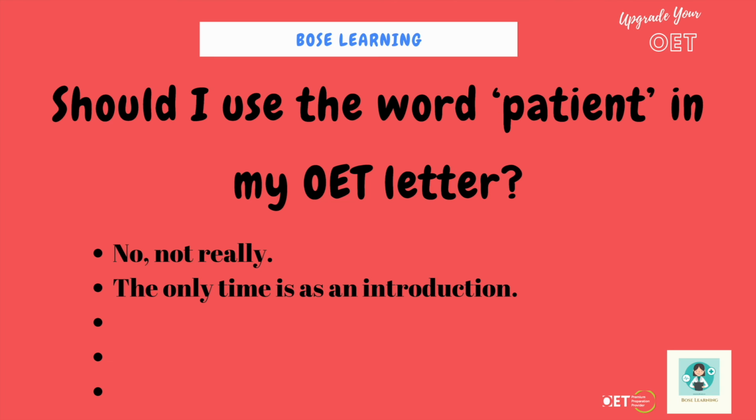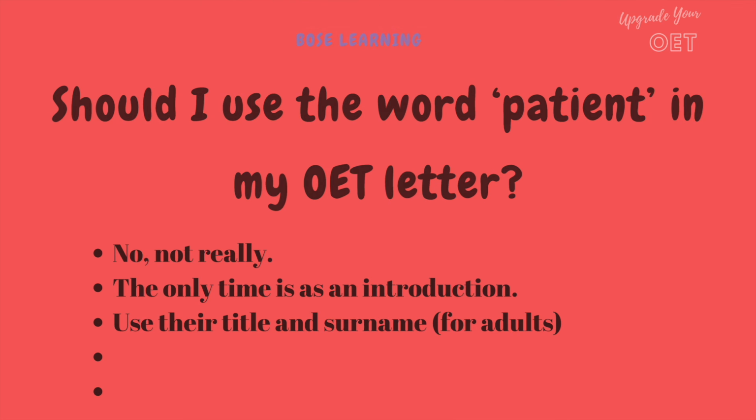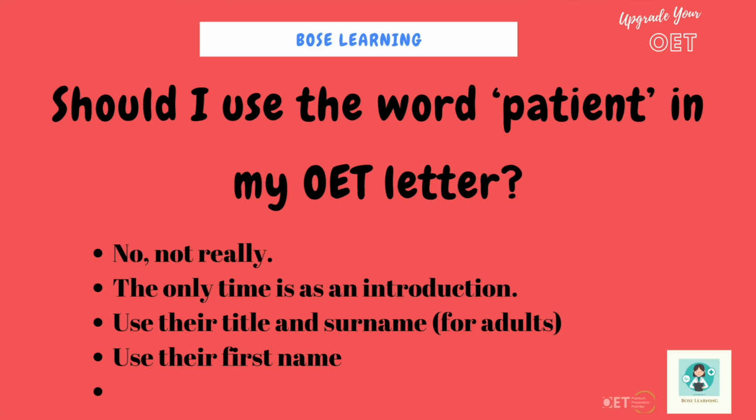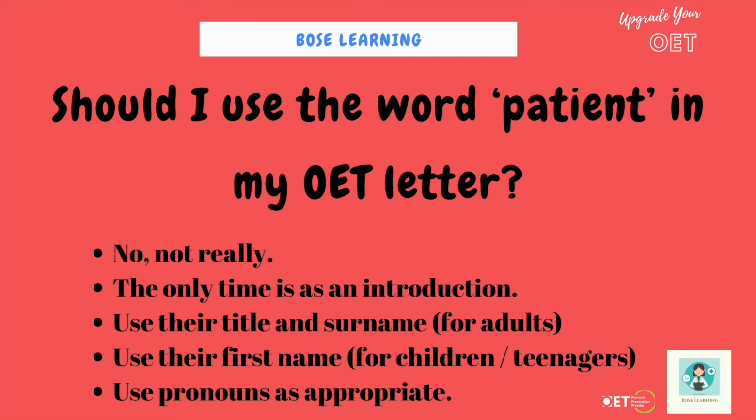So what do we use instead? Normally we use their title and their surname, bearing in mind if it's an adult. We can use just their first name, but this is when it's a younger person, a child or a teenager. You can use it for a patient who's a bit older as well, perhaps if you know them very well and you are their family doctor or family nurse, for example. And of course, use pronouns as appropriate.